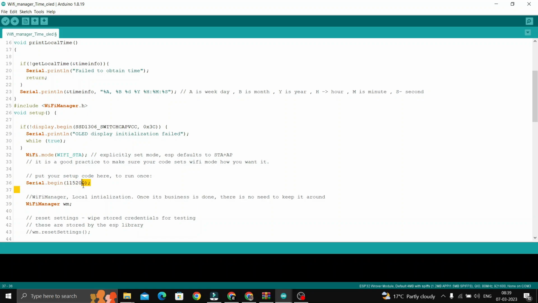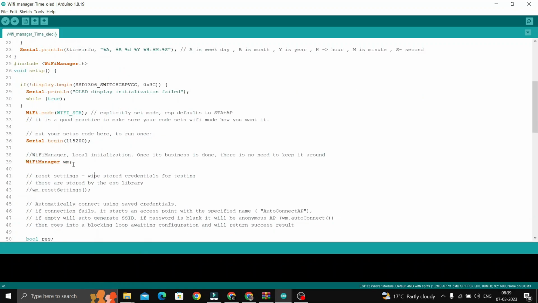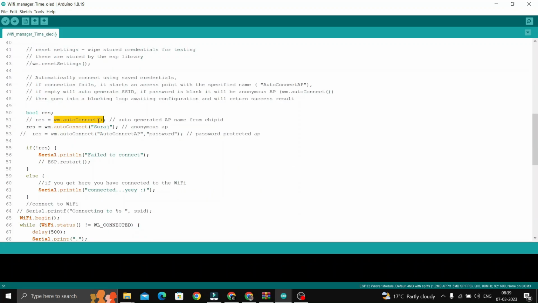Then we have initialized our serial communication. Then this is one class, WM. This represents Wi-Fi manager. Whenever our phone will connect to that ESP32 for configuring the SSID and password, it can connect in 3 different ways.